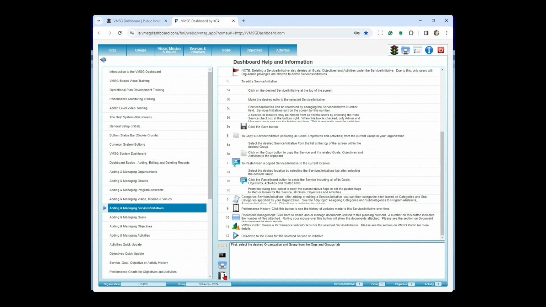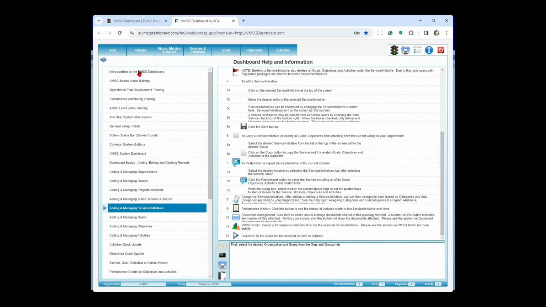Here's the type of people who engage easily. Here's the type of people who don't engage so easily. Here's a step-by-step process for entering an operational plan. So it's got lots and lots of good information. It's really worth a read and to keep handy as you're working through the system.